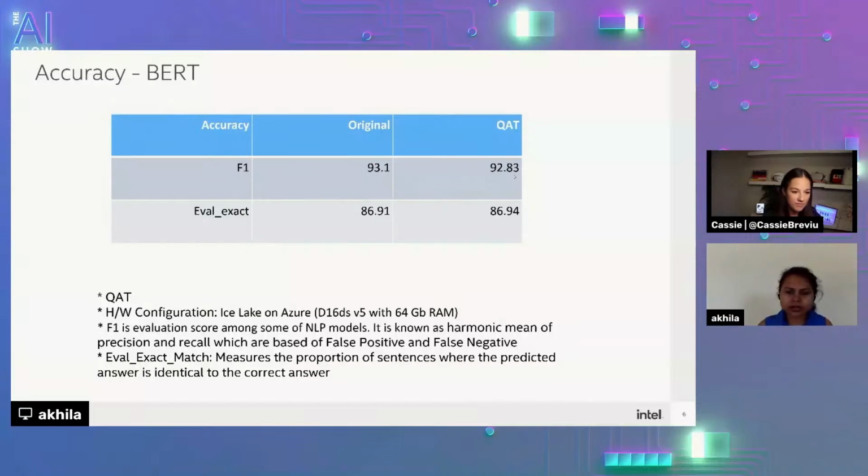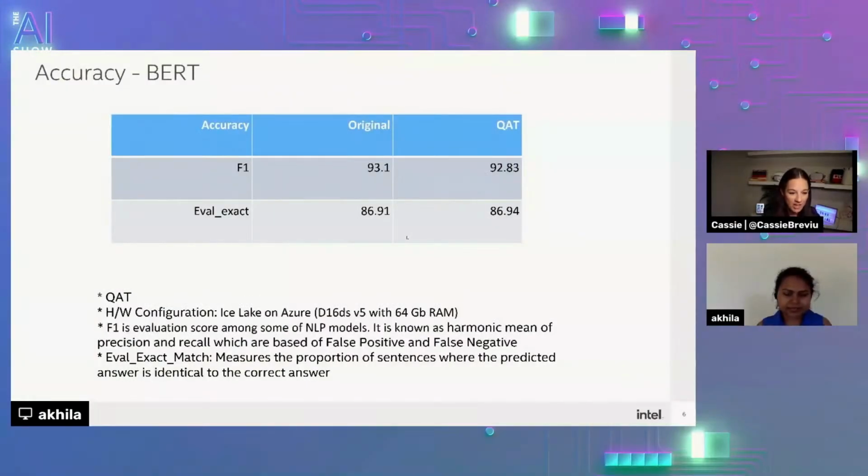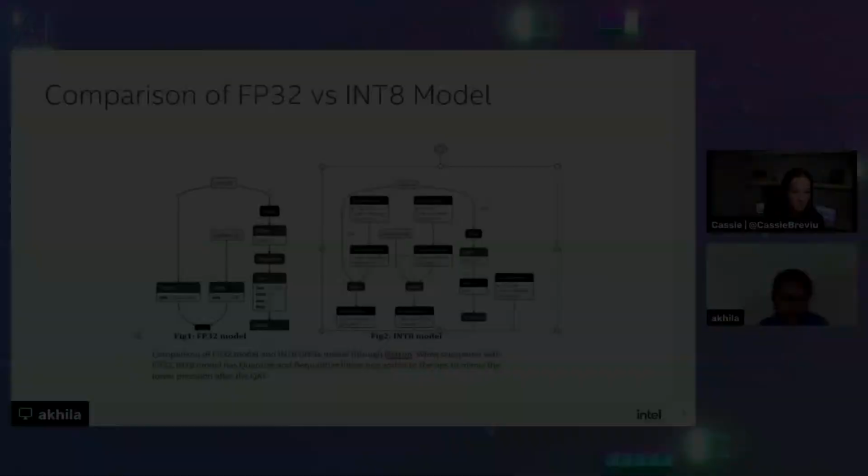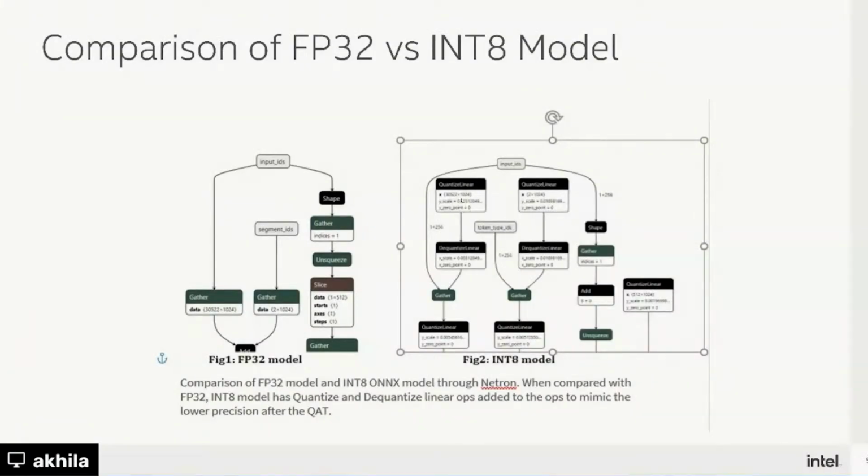So from this, you can observe that it's a very minor loss during quantization aware training. There's not much accuracy loss, is what I wanted to show. They're able to keep almost all of the accuracy while getting those optimizations. So that's really powerful. Let me show the FP32 original model and the int8 optimized model. As you can see here, these are the quantized linear and dequantized linear ONNX ops that have been added for optimization purpose. These have been visualized through Netron.